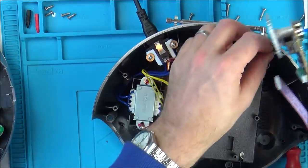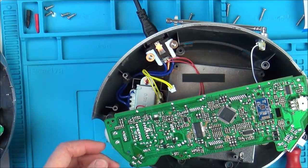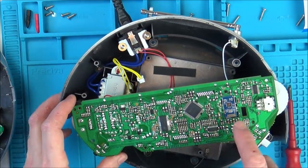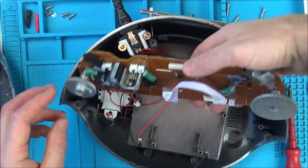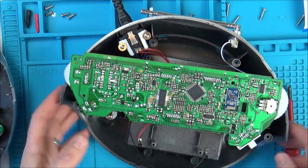So now, this is soldered on here, so I'm still restricted. Right, okay, so this is the board here. So let's zoom in. I'm thinking that must be the Bluetooth module, because it looks like it's been put in afterwards as an afterthought. So I'm wondering whether this board has been around for a long time and they've just updated it to put Bluetooth into it to make it more modern.